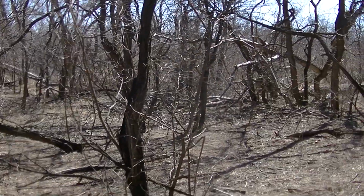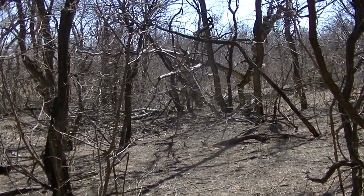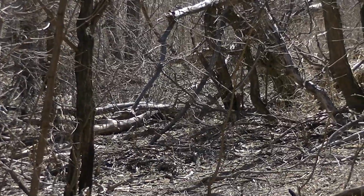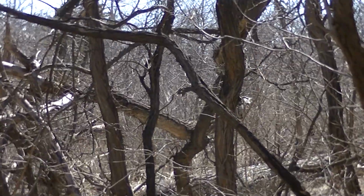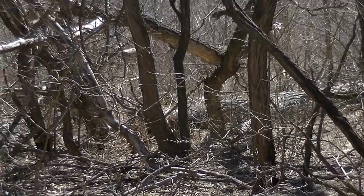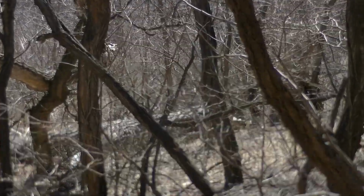I said I wasn't going to get any activity. I just heard something, looked like something walking back there. But I'm going to just ignore it. It seems like when I stop talking, the movement stops, so I'm just going to keep going. But anyway, I really like the way Timber Giant Bigfoot does his research. And what I was getting at when I brought him up is he's made a good point before.